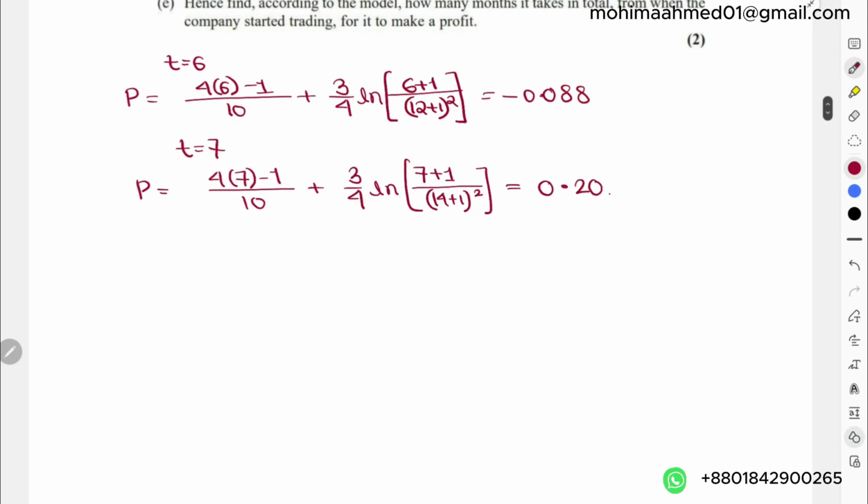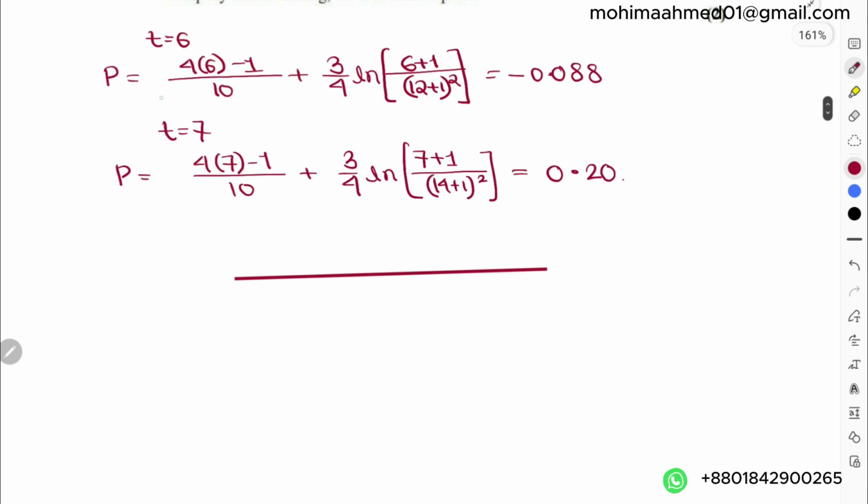What you can understand here, I mean over here only doing this part is enough, okay, but what you can understand is that between this value, when t equals 6 and 7, your value for p at 6 and value for p at 7 changes sign from negative to positive. So obviously the value for t for which p is 0 falls within this range of 6 to 7.